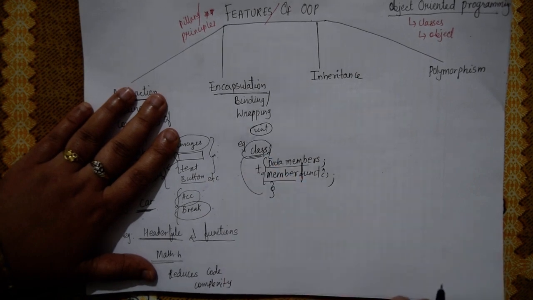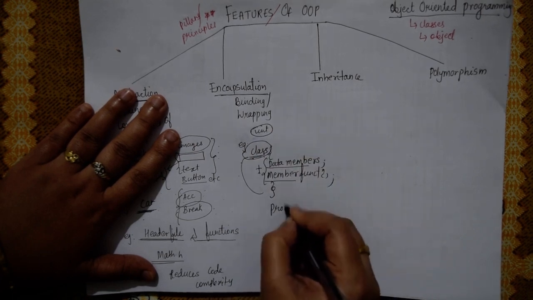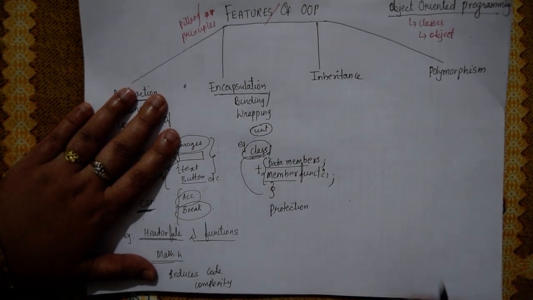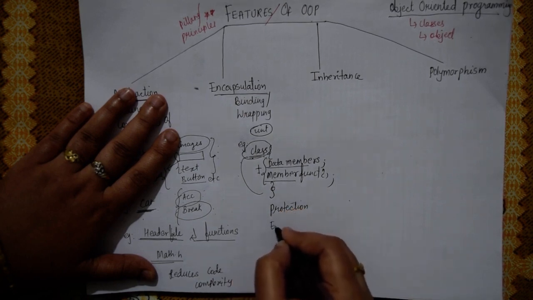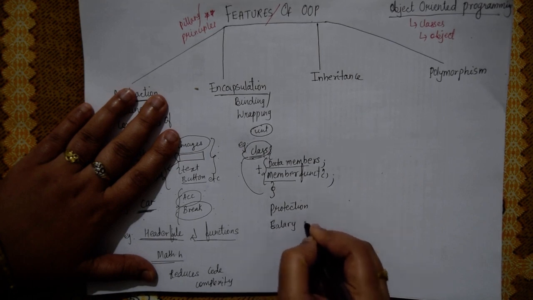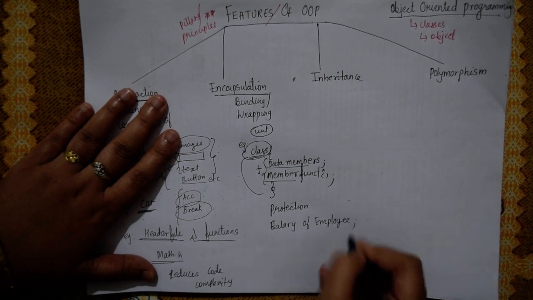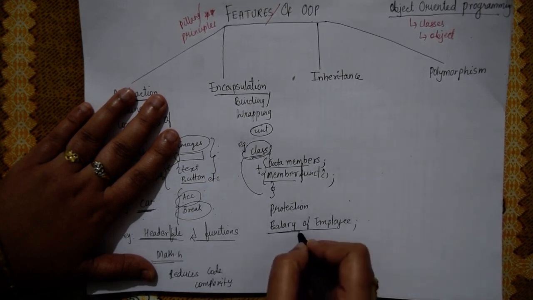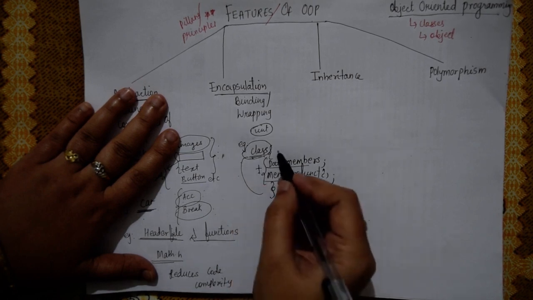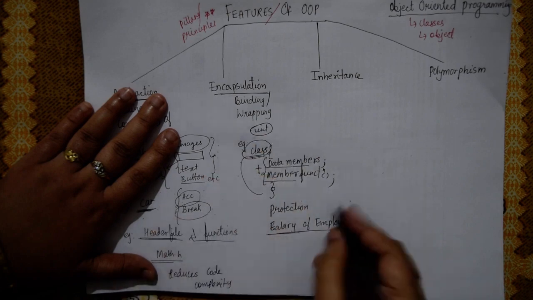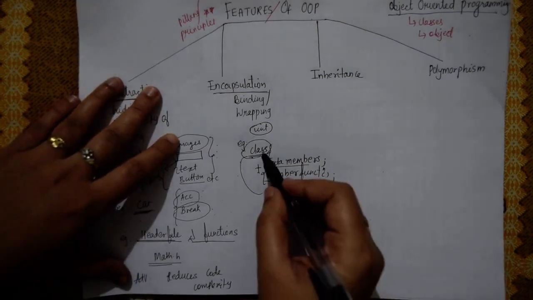Okay, so encapsulation can be used for the purpose of protection. Take a simple example of the salary of an employee. Not anybody should know the salary of an employee, correct? So unless and until you have access to the class, you cannot view the salary of the employee, correct? So we can use encapsulation for the purpose of protection also.